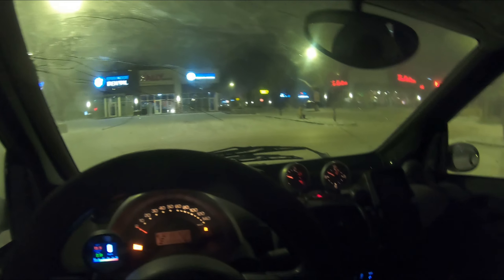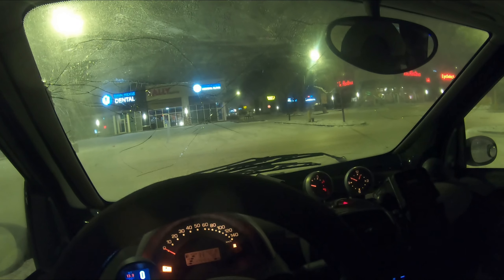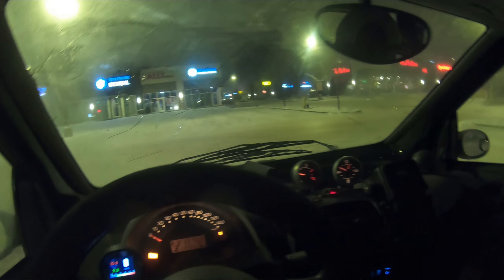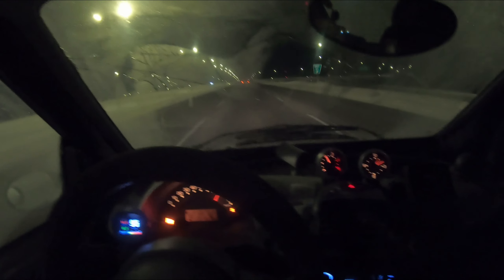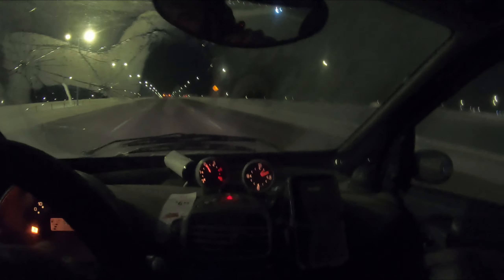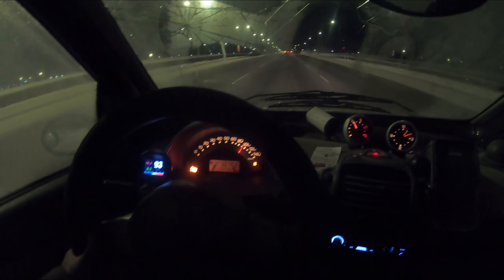Okay, I've got some food in me and a nice hot cup of coffee. On with the journey — I'm already feeling warmer. To note: when it's really cold out like this the tires are firm and there's a lot of road noise coming in. I gotta yell so you can hear me over the cabin noise.